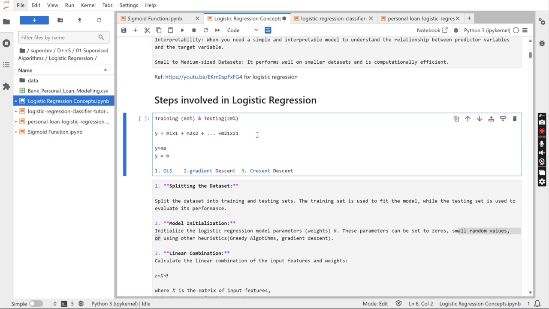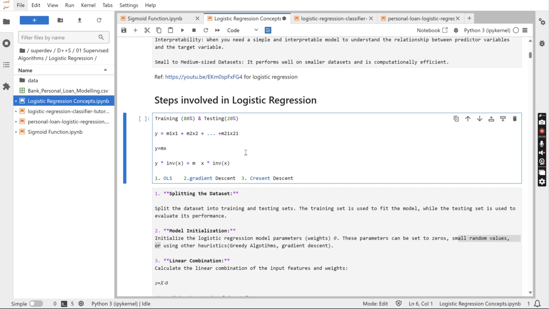Okay, so the way you would do it is, I will write the inverse of x like this. Inverse of x is nothing but... one more step before this to avoid confusion.